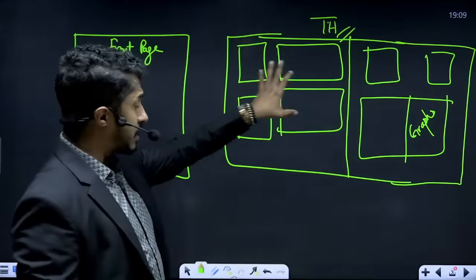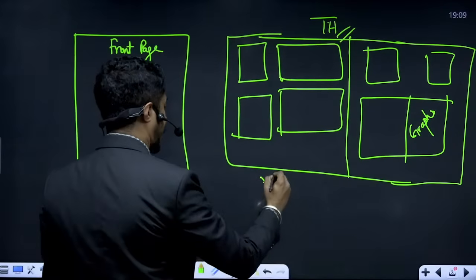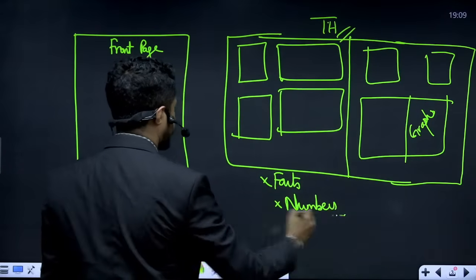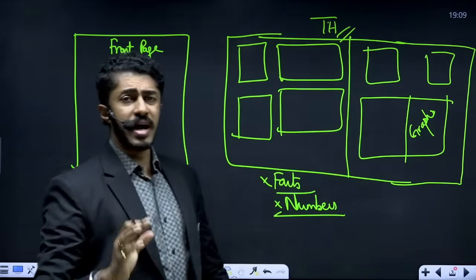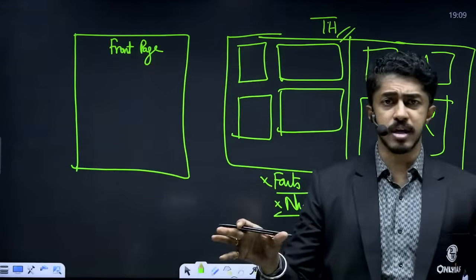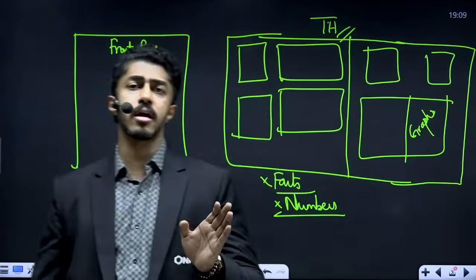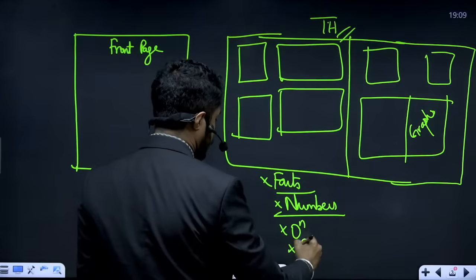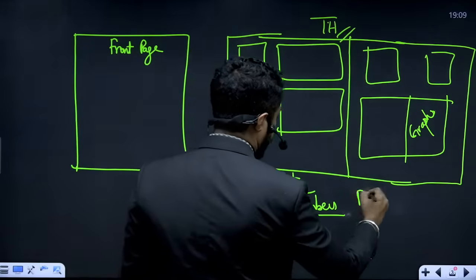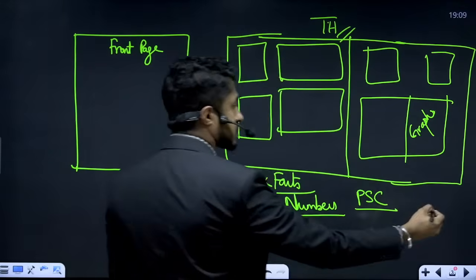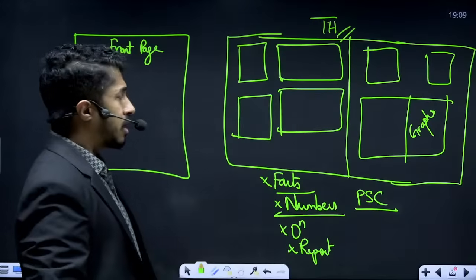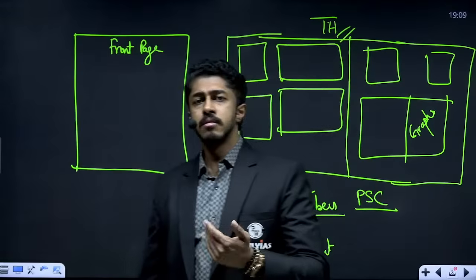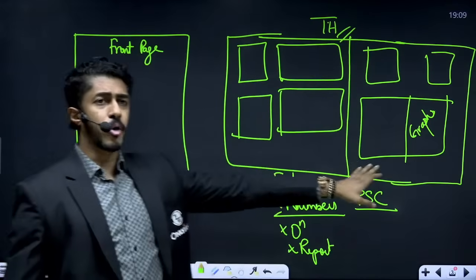So when you read these articles also, you should look for facts, numbers, numerical data. Those are important. If facts are not there, numbers are not there, it is just a random statement-based article, you can chuck the entire article out. No organizations' names are mentioned, no report is mentioned. Even if a parliamentary standing committee's observations are there, you need to note it down. But if nothing is there and they are randomly going on giving things, there is no point in reading it.